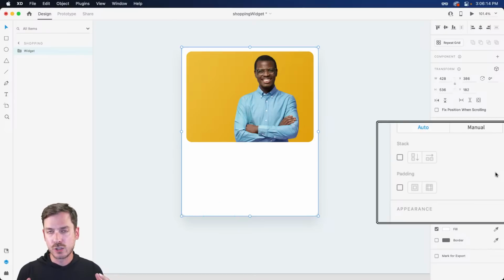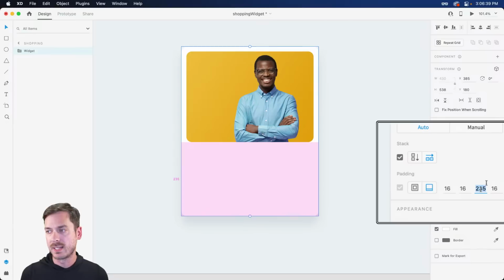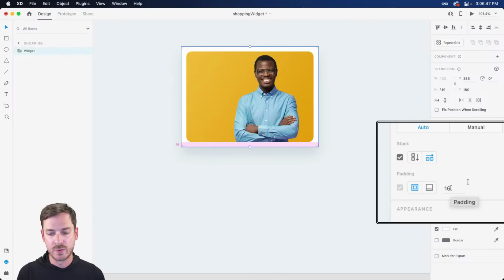Now, in this case, knowing that there's going to be multiple elements inside of this widget, we might want to turn a stack on, right? Otherwise, we can just turn padding on and call it a day. Now, when you turn a stack on, it also turns padding on, which is great. And this will allow you to enter the values. So if you want maybe 16 pixels on the top, 16 on the side, 16 on the side as well. And then at the bottom, we're definitely going to be adding more content down there. And I think, you know, we might as well just make 16 all around. So I'm just going to switch it over to this first option, which just unifies everything. Of course, if we need to later on, we can always switch that back and add a little bit more padding at the bottom or, you know, what have you, right?